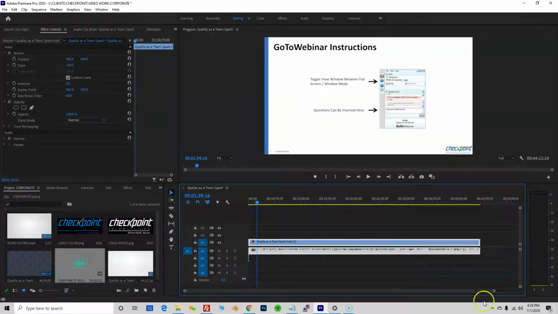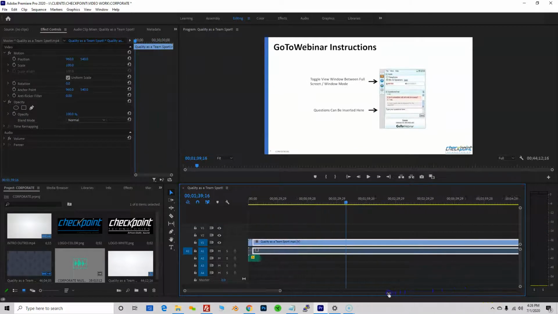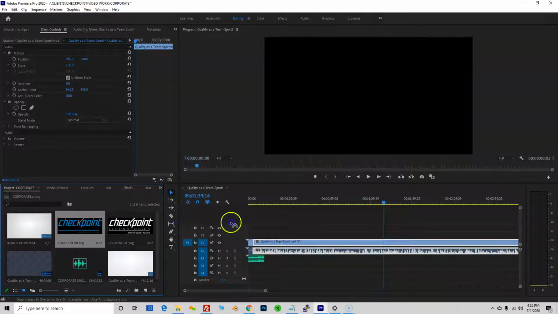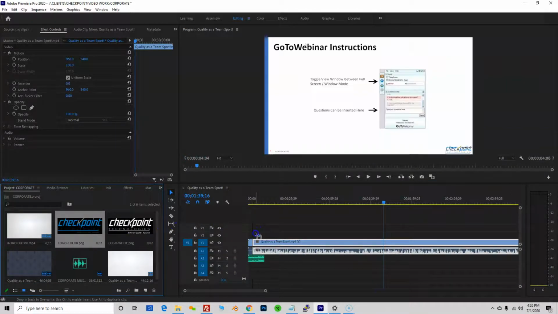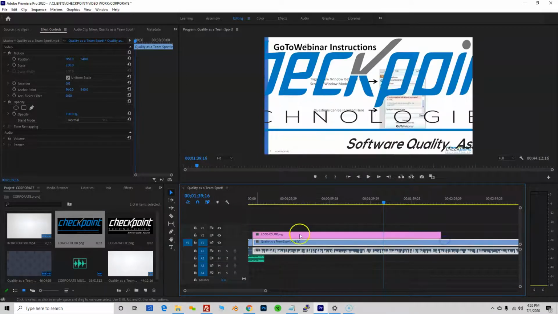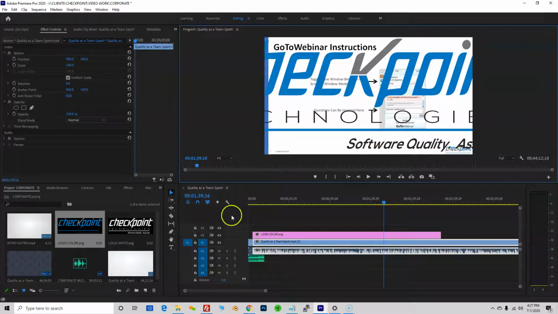But if you did want to do that to your video, I'll zoom back out to show you how you would do it. You would find your logo here on the left side. You drag it all the way over here to video 2, and it'll be real tiny. You can't see it, but if you take your little red mouse again and you drag to the right, there it is. It'll appear.